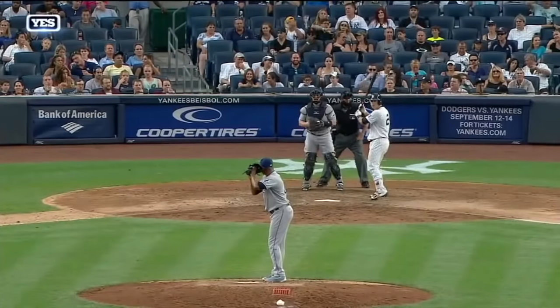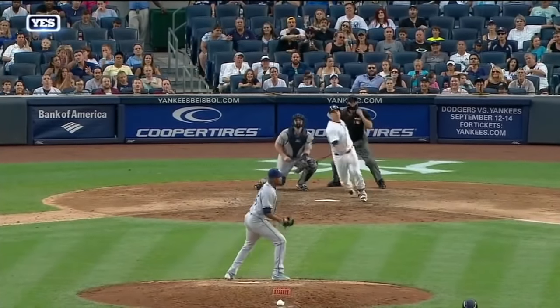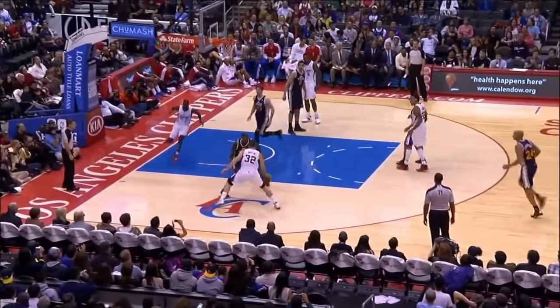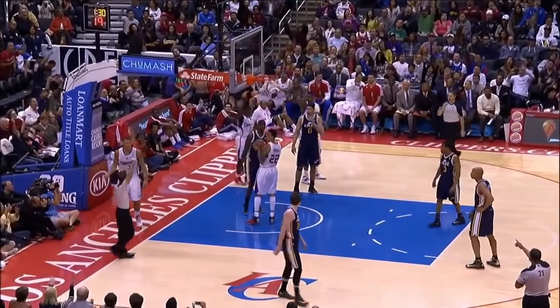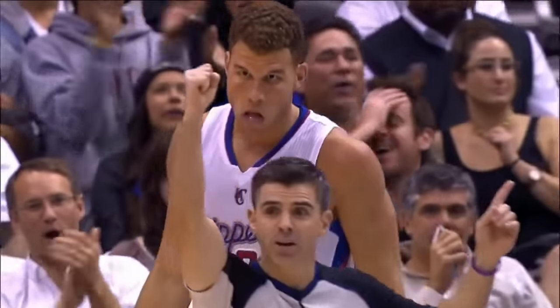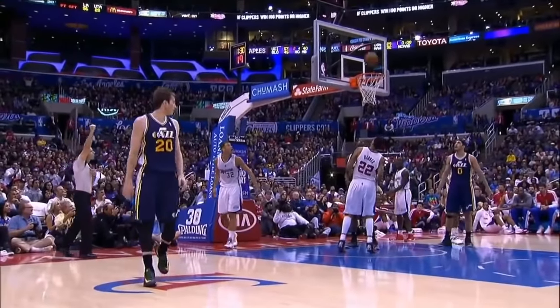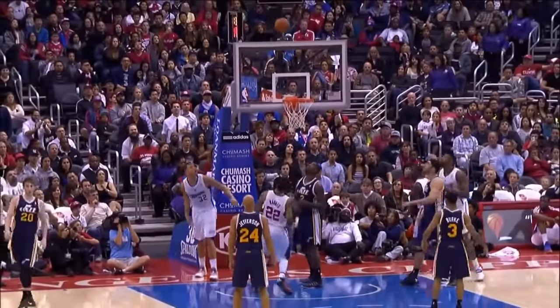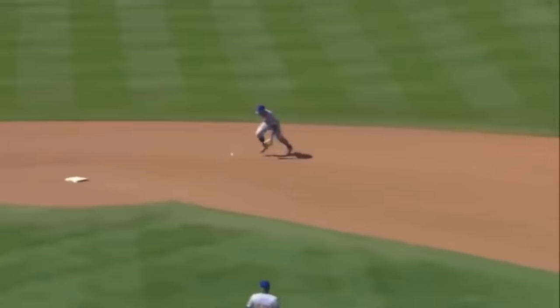And he jumped out and got it. How about that? Unbelievable. Oh my. Oh! Count it. It took the standard off the backboard and dropped in. And that's Blake Griffin. Watch. He just kind of chills out on the side, goes baseline, and one, throws it. Baez, look, dropped it. Of course.